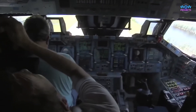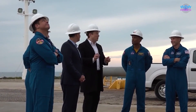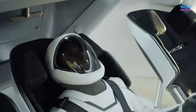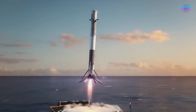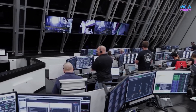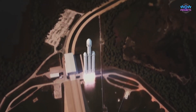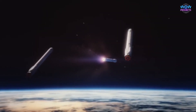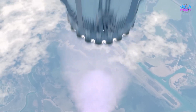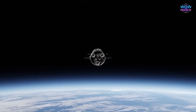Not only that, but other space agencies and companies might collaborate with SpaceX on these missions. Teamwork in space exploration is like having more hands on deck, and it can make incredible things happen faster. So get ready for some amazing space journeys, as the SpaceX Starship and the FAA's safety approval are about to take us on a thrilling ride through the cosmos. The future of space exploration is brighter than ever, and it's a thrilling time to be part of this spacefaring adventure.